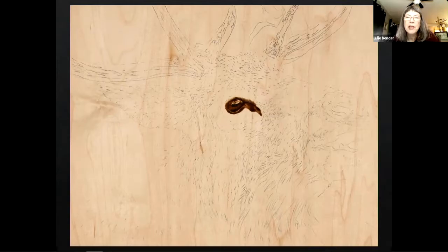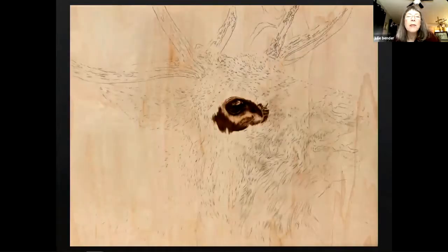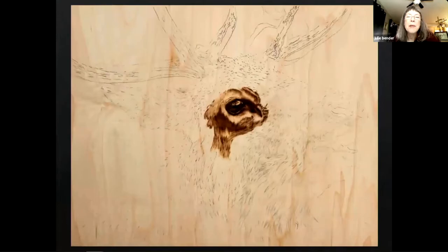You can use your pencil. There's a lot of ways to transfer your image onto the surface. I start with the eye, like I do in all my subjects, and I just kind of go from there. I burn. I use my techniques, pretty much my smooth shading techniques and my tapering techniques. These are techniques that I've taught myself. Everything is completely self-taught here. And I impart all that information to my students as well.